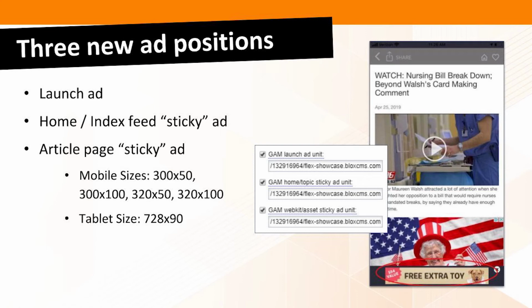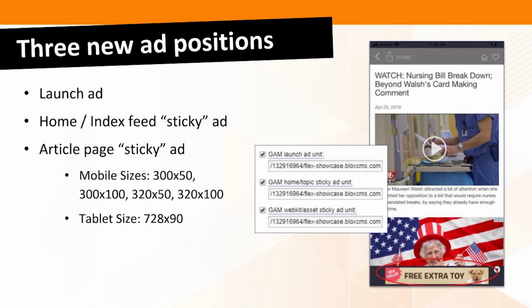We've also launched 2 sticky ads. This was highly requested by the customer base. We deployed this 2 different ways. These sticky ads, and you can see the ad positions there, are the sizes, the 300 by 50, the 300 by 100, the 320 by 50, and the 320 by 100. So we can make sure that we're utilizing dynamic ad placement and things of that nature. And then you have a tablet size down there as well.